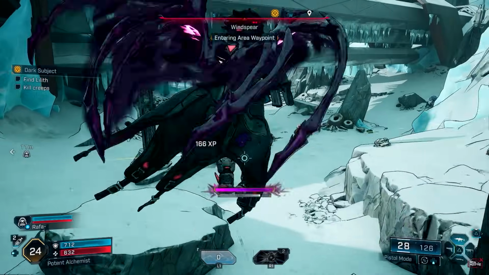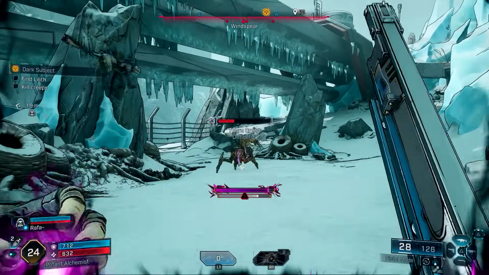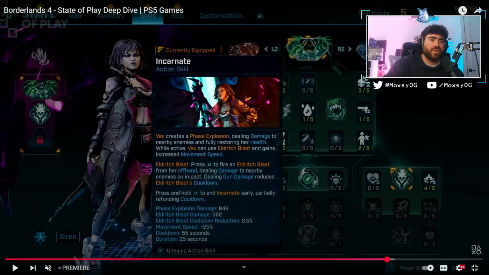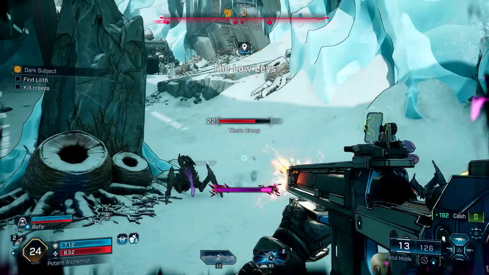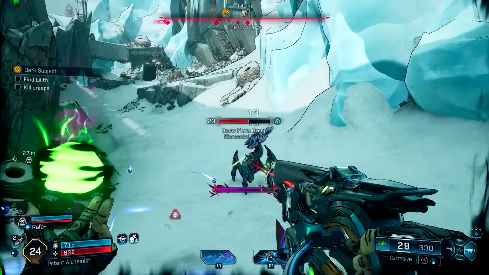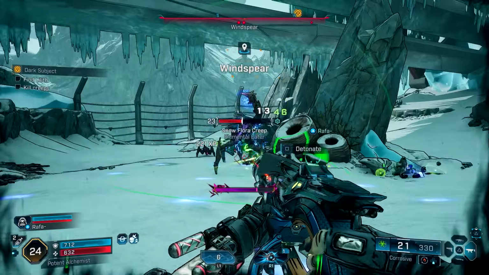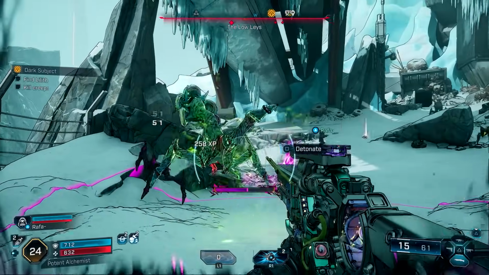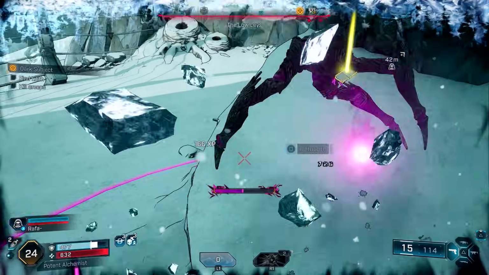For some Vault Hunter specifics, Vex's Incarnate action skill creates a phase explosion, which deals damage to nearby enemies, which fully restores her health. And then while you're in Vex, which is a mode that lasts for 25 seconds, you can use Eldritch Blast, and you get increased movement speed. Eldritch Blast becomes like an L1 ability that you can just spam out of your offhand, which deals damage to nearby enemies on impact. And then when you're shooting, you get reduced Eldritch Blast cooldown. So that looks pretty cool. And then you can hold L1 to end Incarnate early.